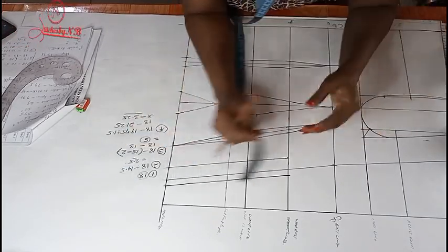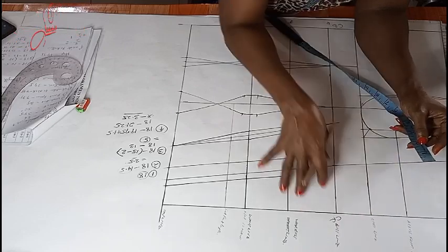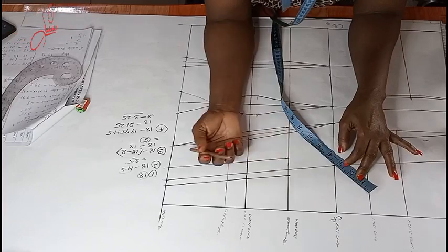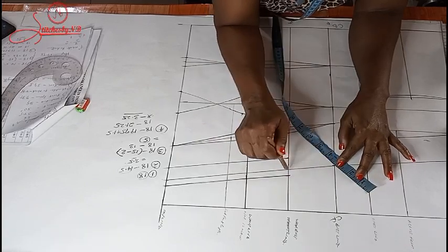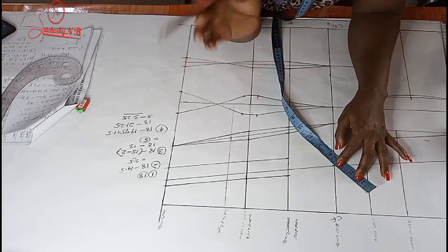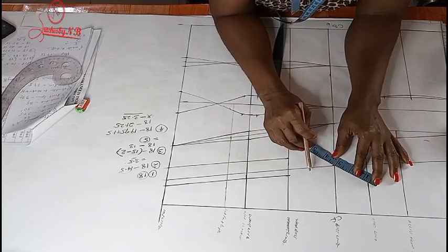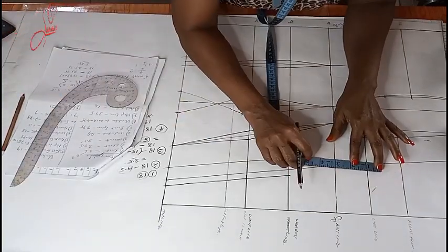Now, the thing that can always guide you in removing your bust dart and creating whatever you want to create here for a cup is the bust radius. It's not necessary if you don't want to, but you can create your bust radius to guide you. How do you get your bust radius? If you take your measurements correctly, your bust minus your underbust will give you your bust radius, but it's between 7 cm to about 10 cm depending on who you are working for. In this one that we are working on, it is 3 inches. I'm going to just create it faintly, and not mark it to show more, so that we don't create more lines.